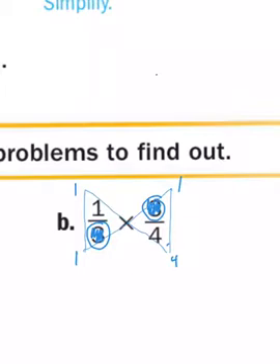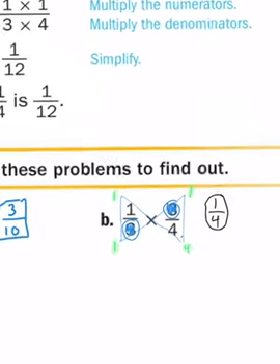Now the way I set up this problem, you don't have to set it up this way, but some students like it because it keeps the numbers all organized. That's the way I have the numbers at the corners of the bow tie. So if you like that, go ahead and do it. You don't have to though. So when I multiply my numerators, 1 times 1 is 1. The denominators, 1 times 4 is 4. It is not improper, and it can't be reduced because we got the bow tie reducing in the problem. All right, so B should have done with me.